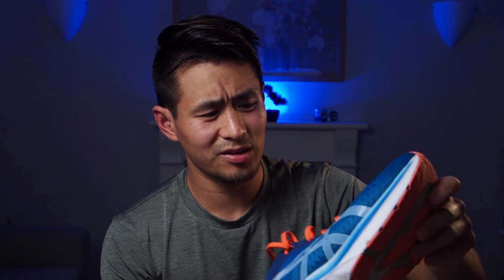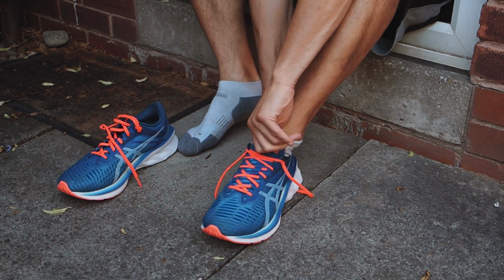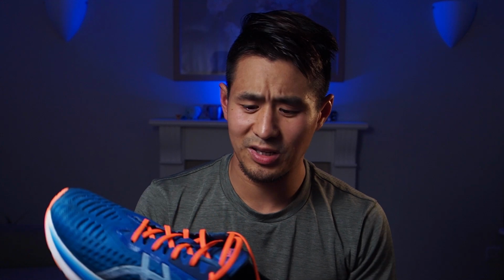The toe box is really wide. If you've got wide feet, then I think you'd probably order true to size. I don't think you'd have to size up because there's a generous amount here. Your feet can just kind of spray out. And you might even want to size down if you have narrow feet, because some people don't like that sort of extra room. I don't mind it. I quite like it. For me, it seems to fit quite well.